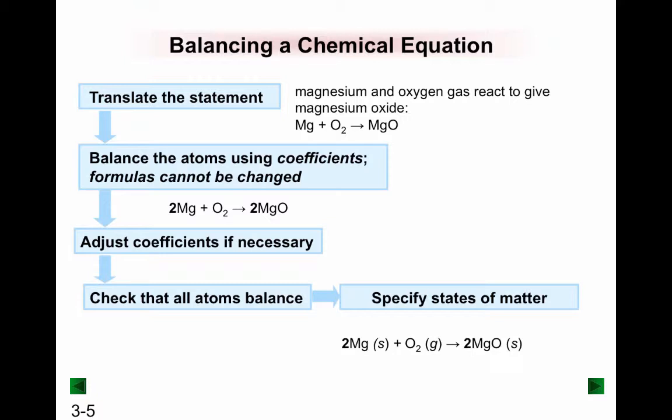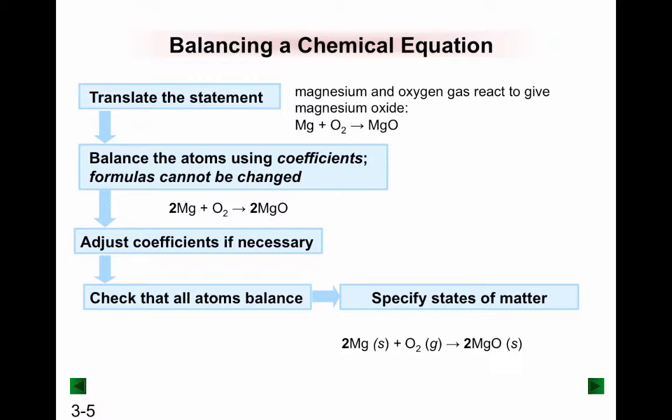When balancing atoms, always start with the most complex substance, which is the one that contains the largest number of atoms or different types of atoms. Leave the least complex substances such as oxygen gas and water till the very end. The third step involves adjusting the coefficients. Coefficients in a balanced chemical equation should always be the smallest whole number coefficient.